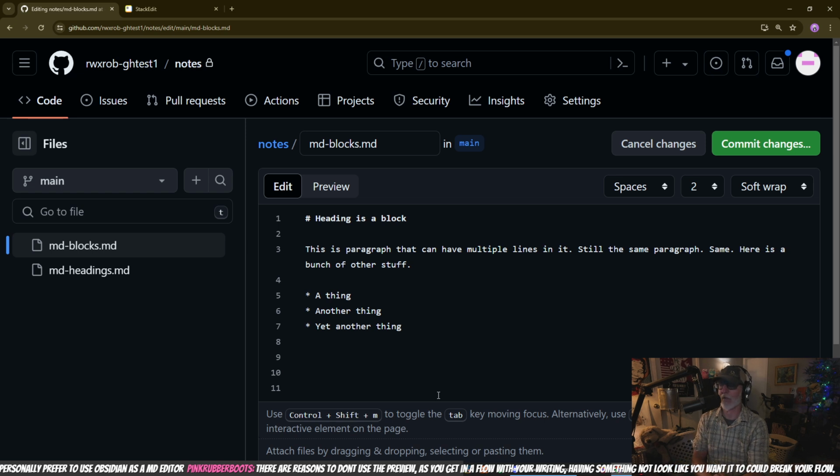Some people use Obsidian. I hate Obsidian for reasons I'll talk to you later about that. So anyway, the next block type is bullets. And I do think we should have videos about all the different editors out there, and I appreciate your guys' recommendations. But right now, we're just using good old GitHub to show you what things look like on GitHub.